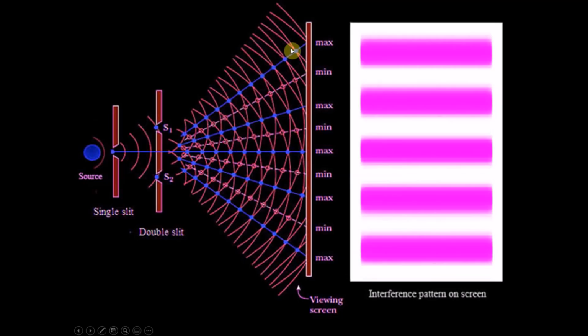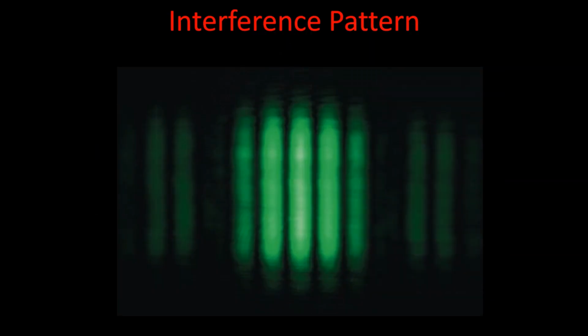So you can see where these waves are added together, where they're coincident, and where they're not added together, where our minima are, and where they're out of phase, giving us our dark fringes in our pattern. And there's the interference pattern that we saw previously projected onto a screen, with our subsequent bright and dark fringes.